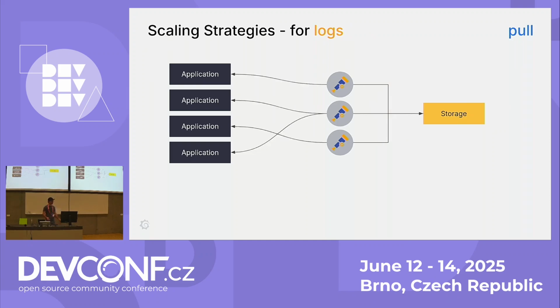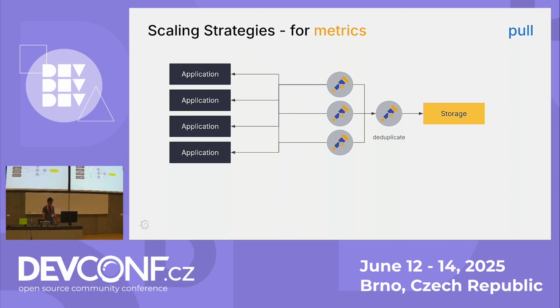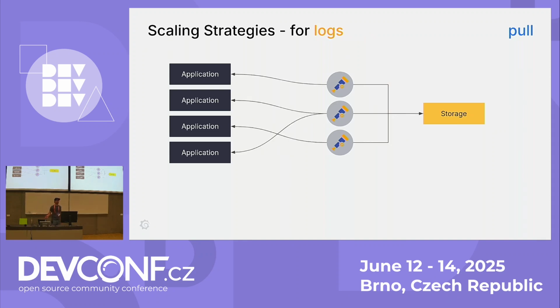So, what? I expected a different slide here. Never mind. So this is one way to solve for it. There is a Kubernetes-specific way to solve for it, which I'll apparently get back to later. But for logs, this works. Because in logs, you can split up, have one collector only collect logs for a single application and drop everything else.